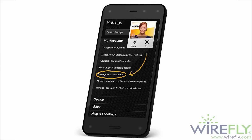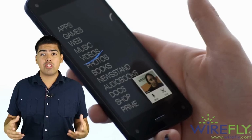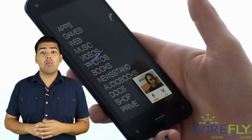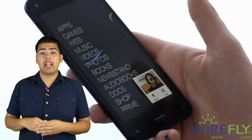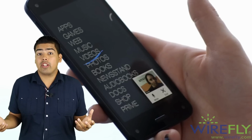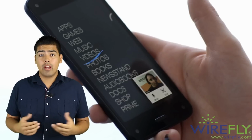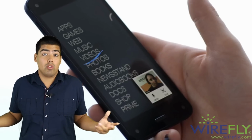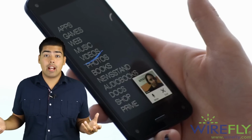One of the last features on this phone is one that was included in Amazon's tablets, which is pretty successful, and it's called Mayday. If you haven't heard about this feature, it's pretty neat and handy to have in your device. You can just go into the application, and it will launch a one-on-one session with an Amazon customer representative, and he will help you through his computer. He can control your device through his computer, even right on your screen, so you can know where to go and what to do. And he doesn't see you, you can only see him. So if you are in your underwear, I don't know, laying on your couch, you don't need to get dressed when you need help with your mobile device.